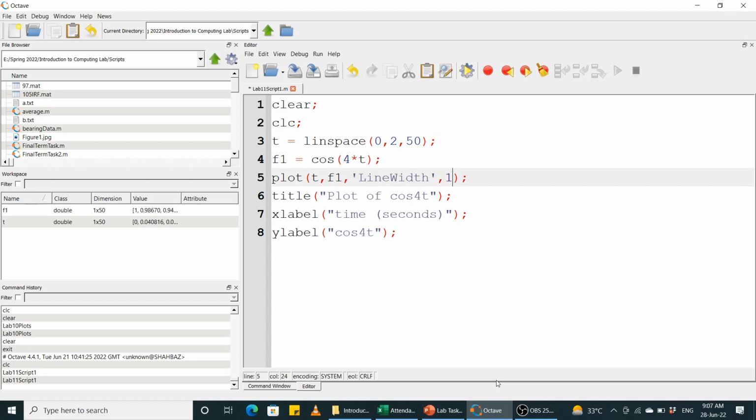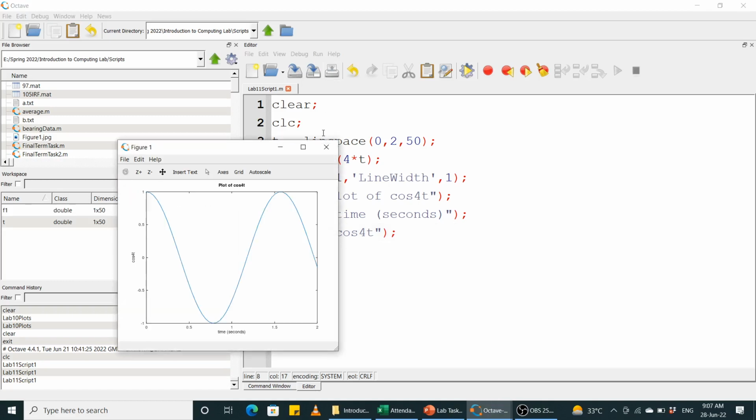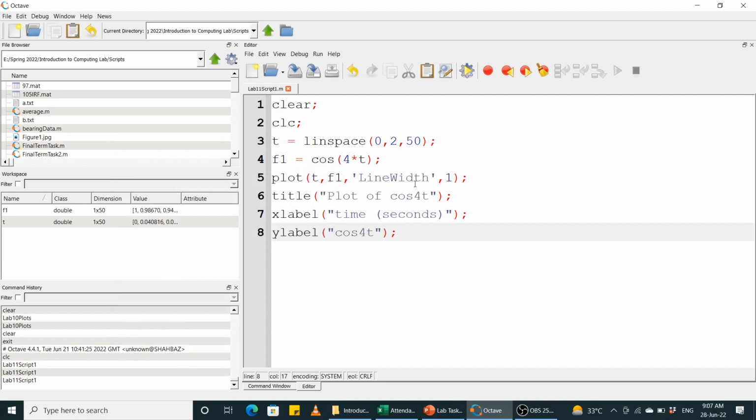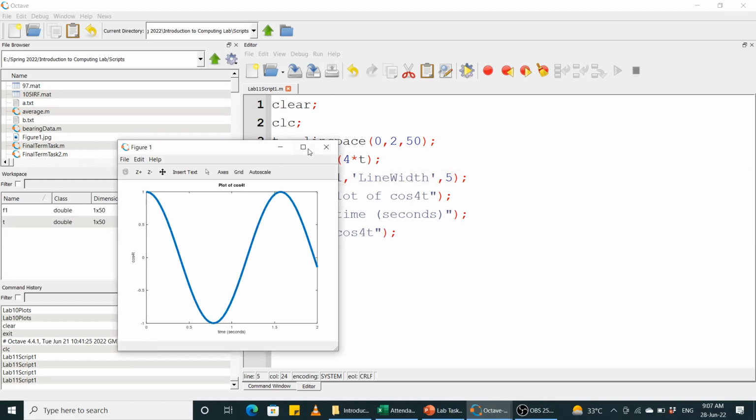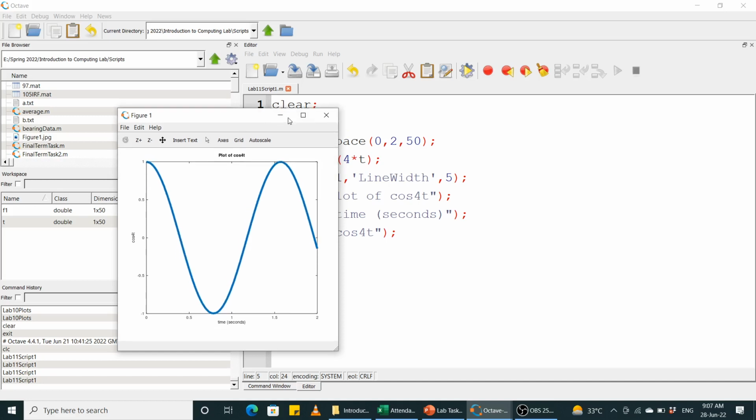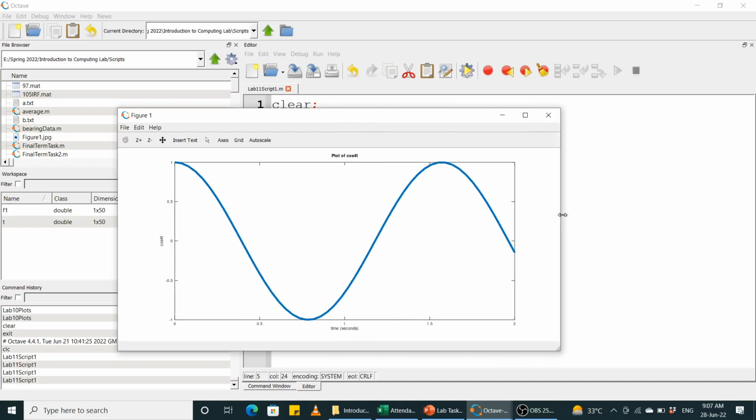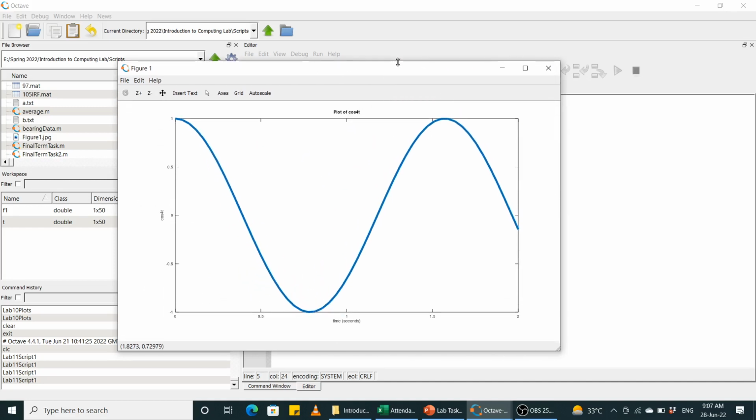If we change it to 1, let's see what becomes of it. Let us make it 5, say. Now it is very visible, very thick. Okay, so this is 5.